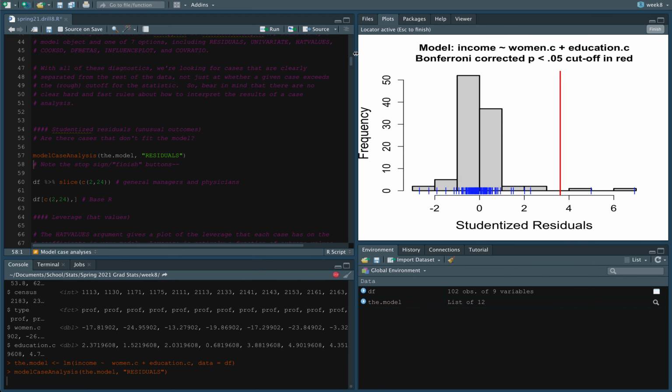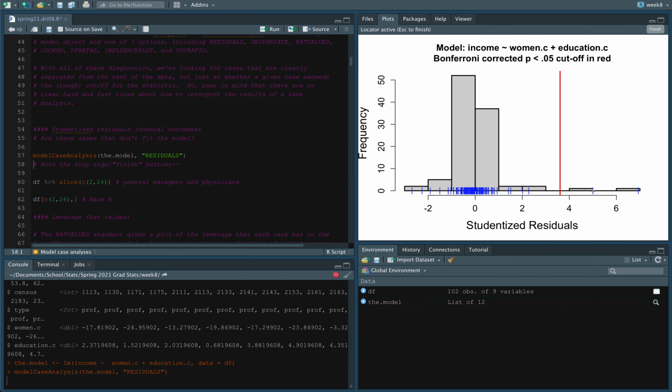But this function can actually do a little bit more, because you can mark things. Whenever I click over on the plot, if I click way off away, you'll see down here where it says no point within 0.25 inches. What it's saying is, hey, you're trying to identify a point by clicking on it, but we're not seeing one. But if I click down here, you'll notice that I don't get that warning. Then I'll also click on this one over here, because basically these two are beyond this red cutoff for our Bonferroni corrected 0.05 for outlying studentized residuals.